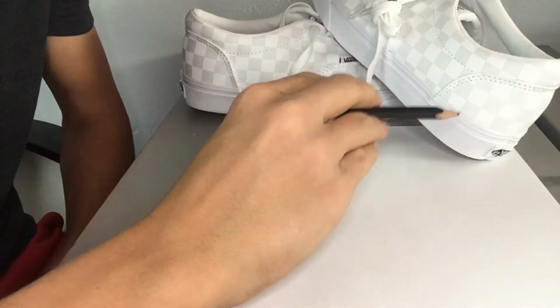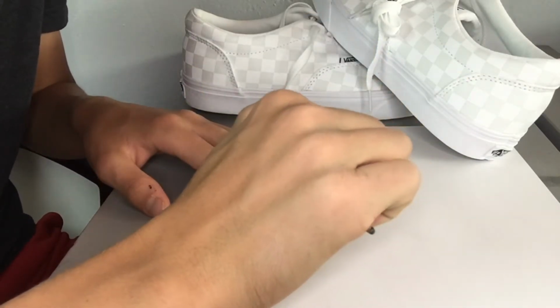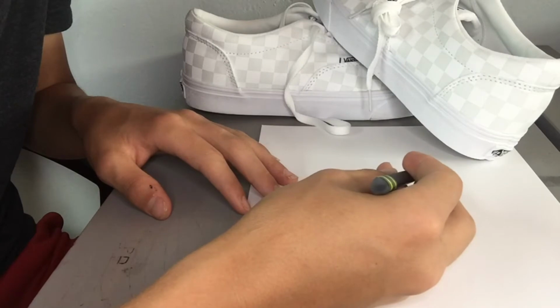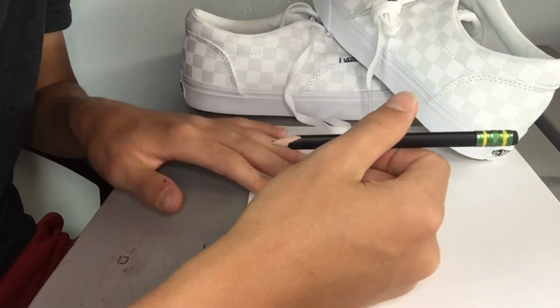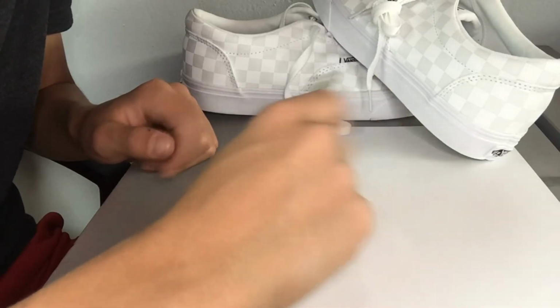Okay, so I'm gonna draw this. It's gonna be about like a 10 second time lapse, so I'm gonna show you the finish of my sketch. So yeah, let's do it.